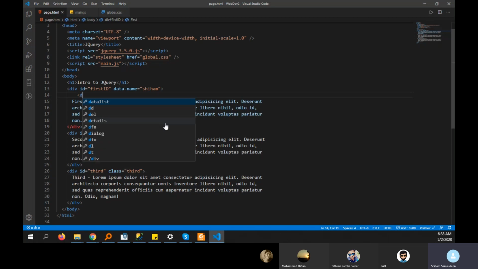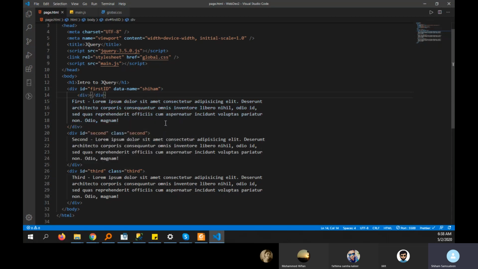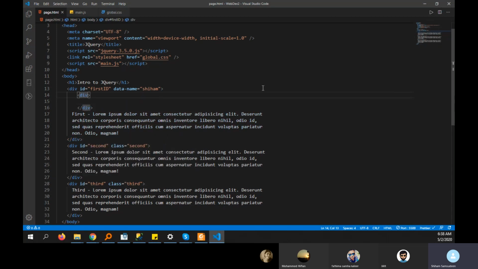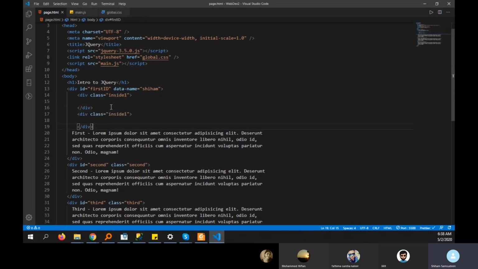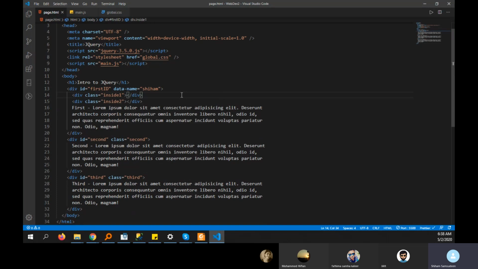So here if I have some divs inside, with the class, say for example inside 1, inside 2, right?